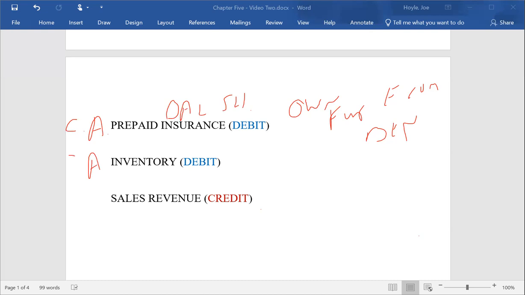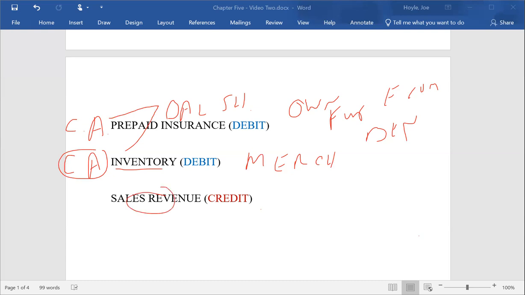Inventory, likewise, is an asset. And likewise, inventory is a current asset because you typically use it up within a year. It is the merchandise that the company is holding for resale purposes that they hope to sell. So if you go into a hardware store, the hammers, the saws, the nails, all of those would be inventory because that's what they're holding to sell. As a current asset, inventory, like prepaid insurance, is reported on the balance sheet. That's where you find that account.